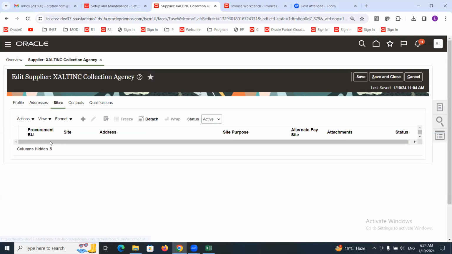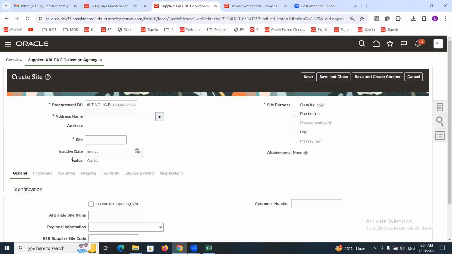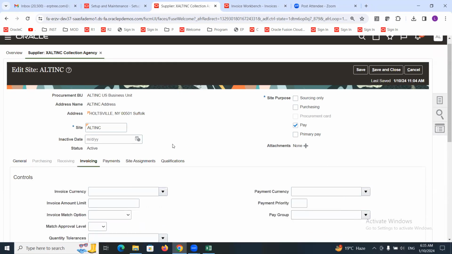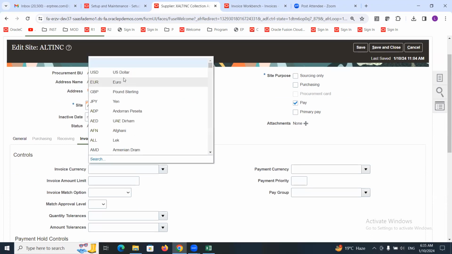Go to sites, create site for address. So provide site name and save. Under invoicing tab, provide default invoice and payment currencies.